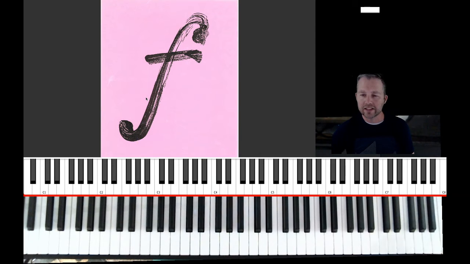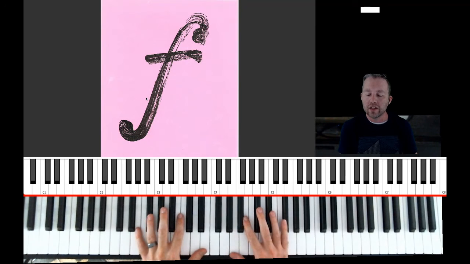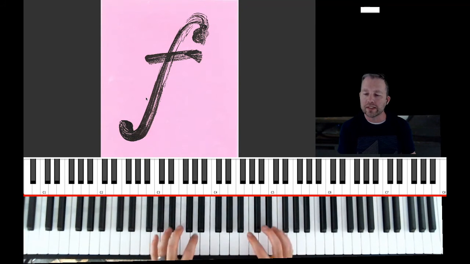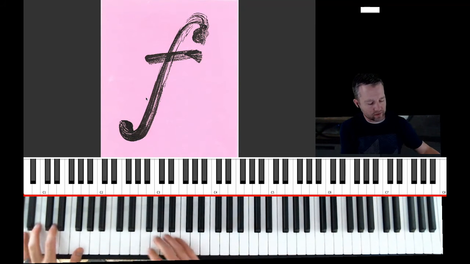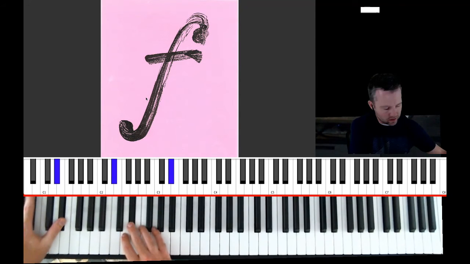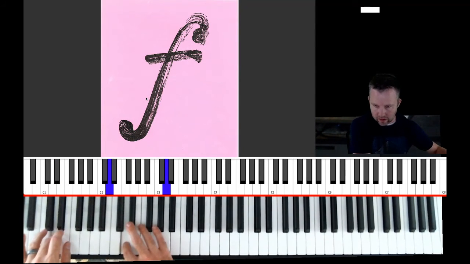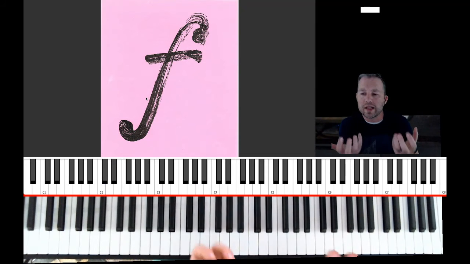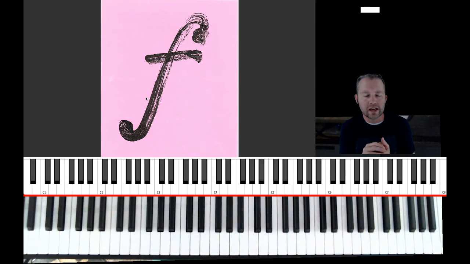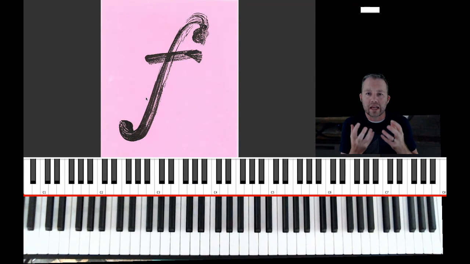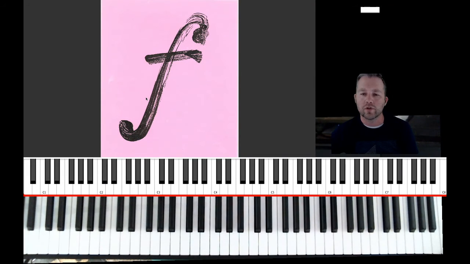The next symbol that you see, and very common in music, is the letter F, and it is actually short for the word forte. In Italian, that means loud. And so when we want to play loud in music, we push our keys down stronger than we normally play, and that produces a forte or a loud sound. We express loud a lot of times in movie soundtracks when something exciting is happening. There'll be something that's really loud and kind of builds to a moment, and that is called forte.